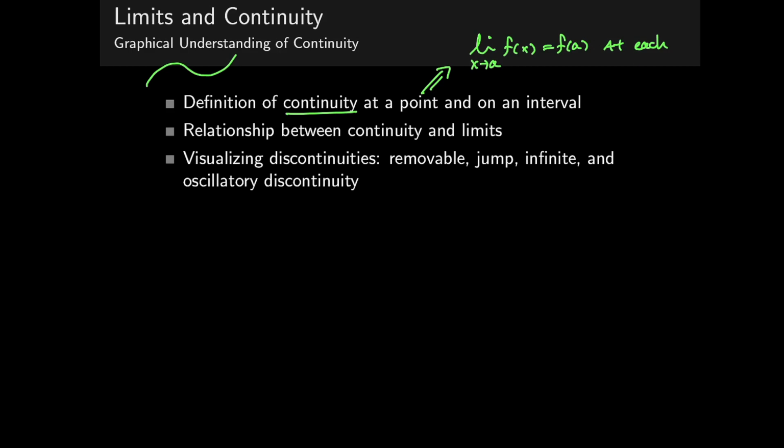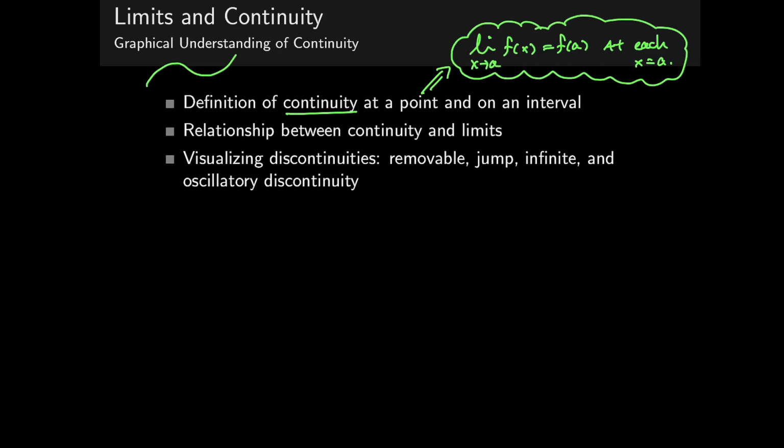Let me come off the screen here. At each x equals a, this means at each point on the interval, it would be continuous if this is the case. So the limit exists, meaning it's approaching, right? It's trending towards this point, f of a, and it's defined there so that it doesn't have a hole. It is defined there at each point, and it looks like it's approaching where it's going.